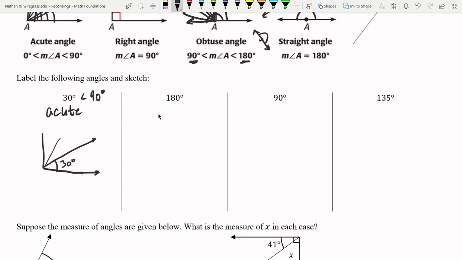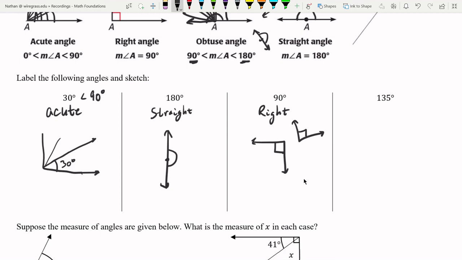Okay, 180 degrees. This is a straight angle. And to graph this, I can graph this in any fashion I want. I'll just draw a straight vertical line, and then that is the straight angle there. Okay, 90 degrees is a right angle. And this I can just draw, as long as I create this kind of box looking shape and then I label it like that, that's a 90-degree angle. You can, of course, draw it in any fashion. You can rotate it around like this. You know, you could also have it like this.